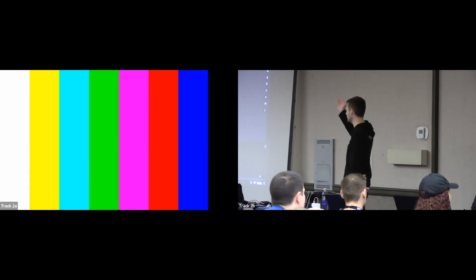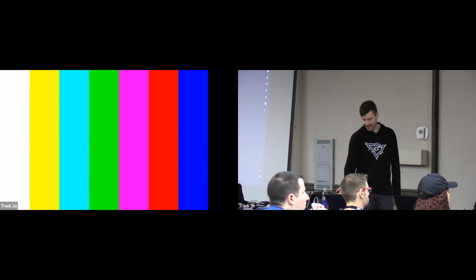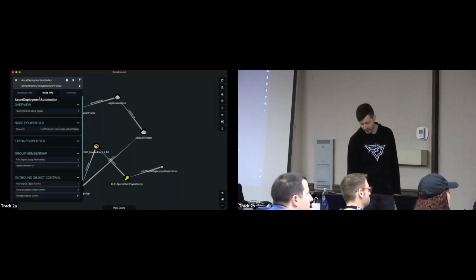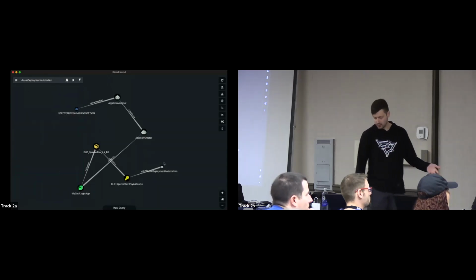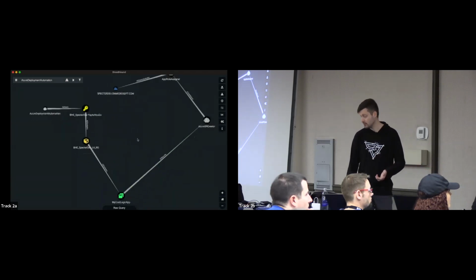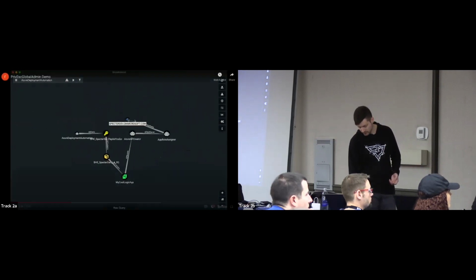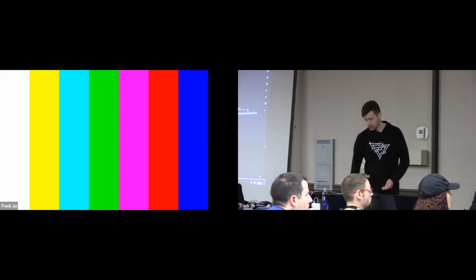So in the top left, I've got an origin and I have a destination. I'm saying I want to start at the Azure Deployment Automation service principal, and I want to end at the Azure tenant. So I want to end with full control of the Azure tenant. The GUI will do the query against the database in the backend, and then if there is a path, it will produce it and show it to us. So we're looking now at the same path that we were looking at in the deck.